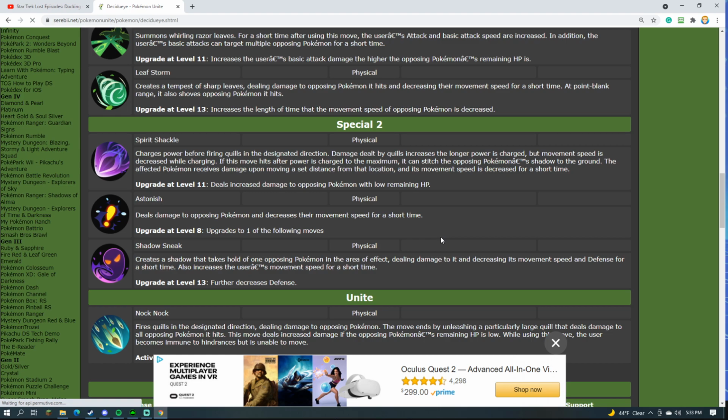Next, Spirit Shackle. You actually start with Astonish. They just have this in the wrong rotation. I don't think they've updated it yet today, but Astonish is what you actually start with here. Deals damage to opposing Pokemon and decreases the movement speed for a short time.